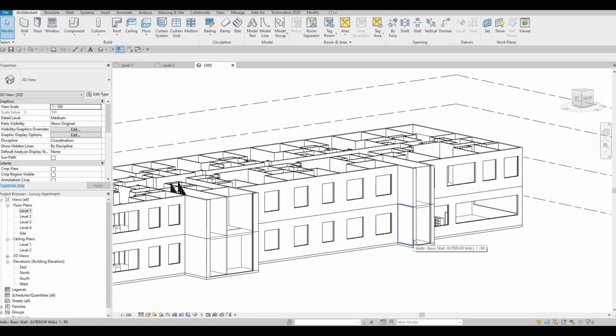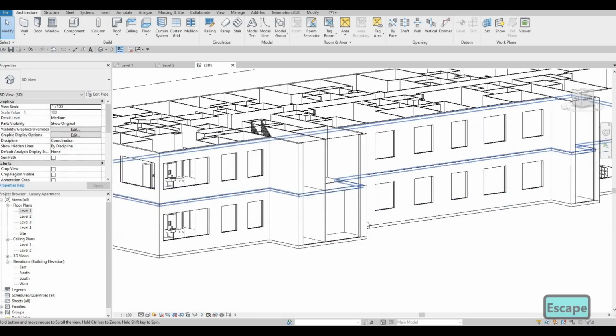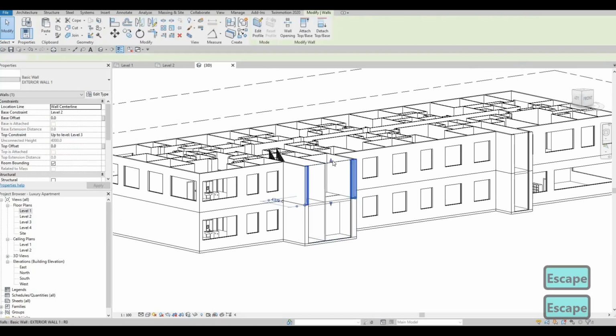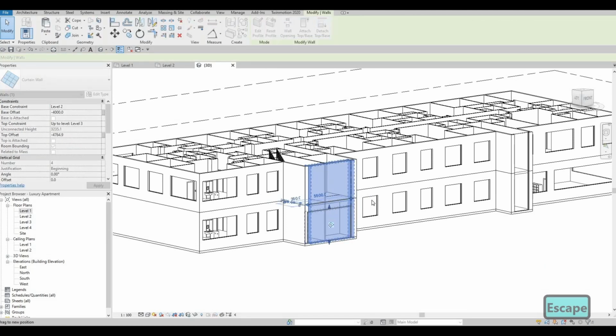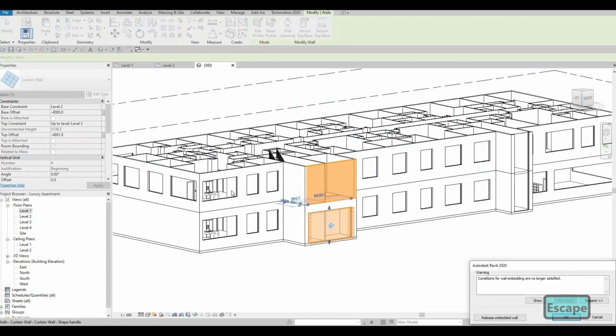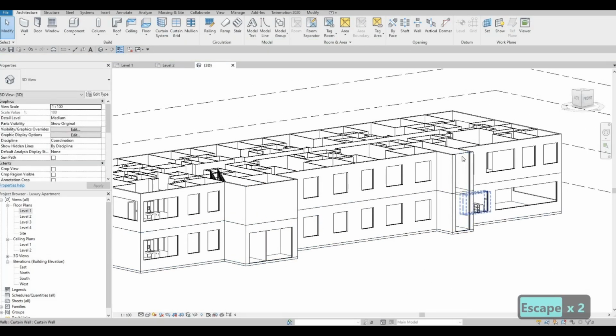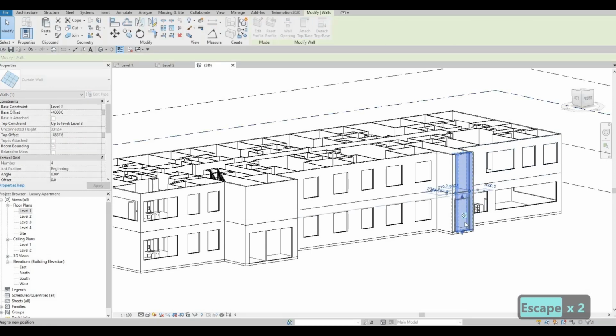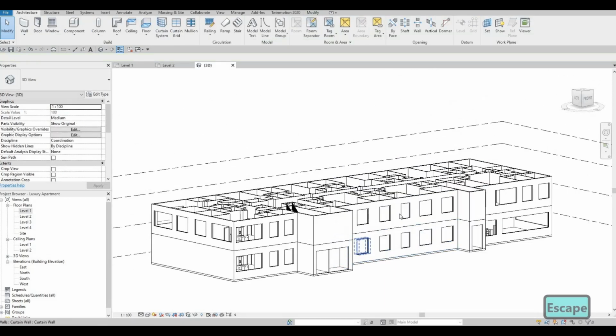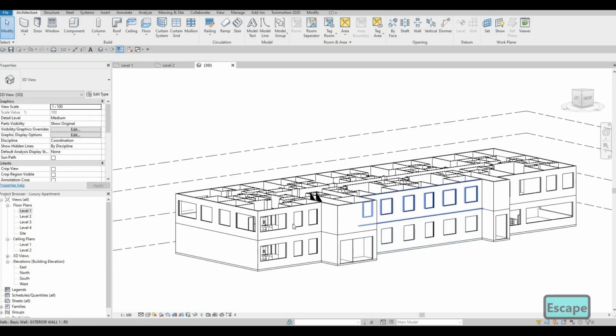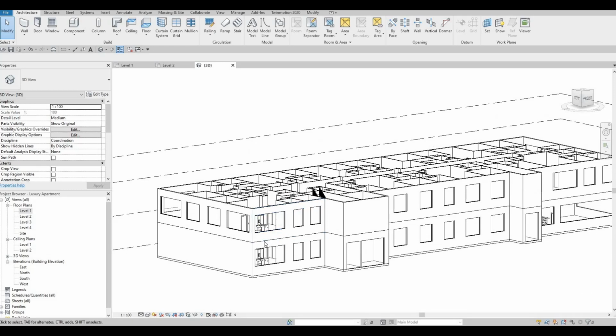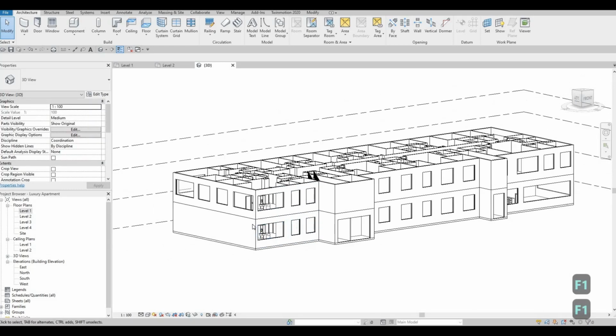So now we're going to continue working on this, but before we do anything else, I'm just going to pull this back. It's because once we copy whatever's on the second floor, I don't want this one to be copied as well, because it will create an error. So for now, we're not going to pull it up too much. We're just going to add the balcony on all floors.